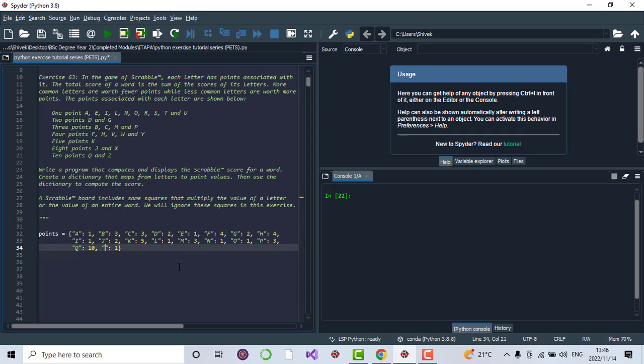Q, L, M, N, O, P, Q, R. Let's see. R is worth 1 point. S is worth 1 point as well. T is worth 1 point as well. U is worth 1 point. V is worth 4 points.